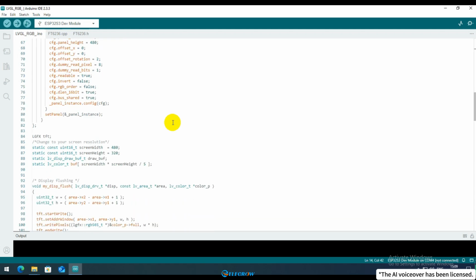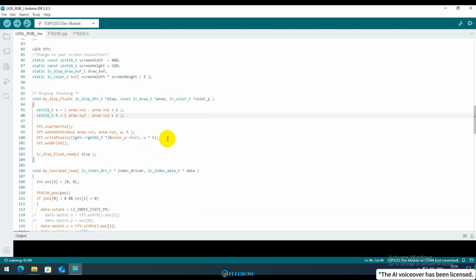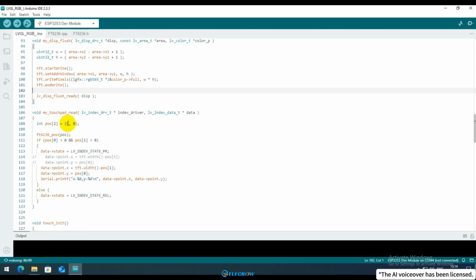First, these lines represent variables used as data buffers. LVGL recommends setting them to about 1/5 of the screen size, as larger values won't have a significant impact. Next, this is LVGL's display driver, which actually utilizes the LVGL and GFX library's pixel drawing function. This allows LVGL to leverage that pixel drawing function to render any widget at any location.